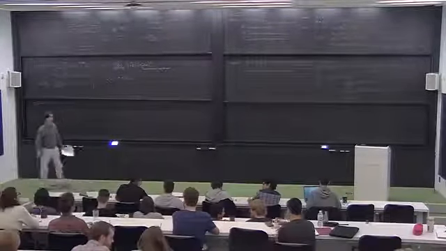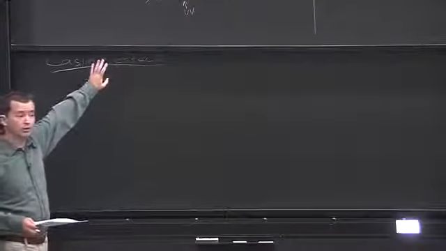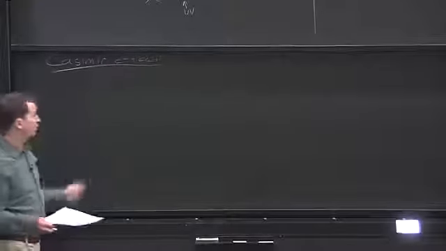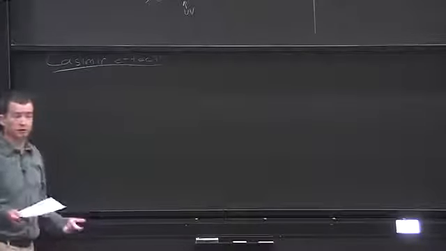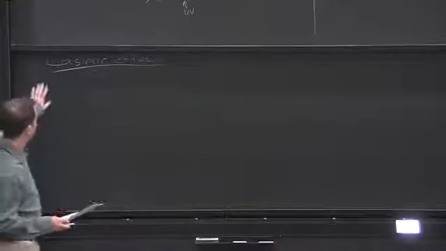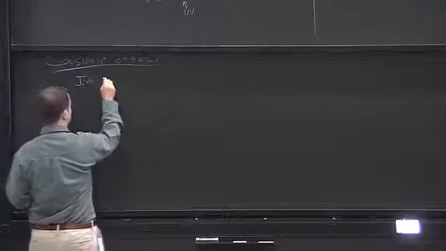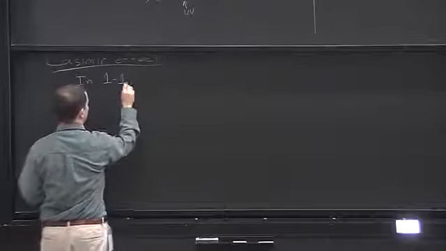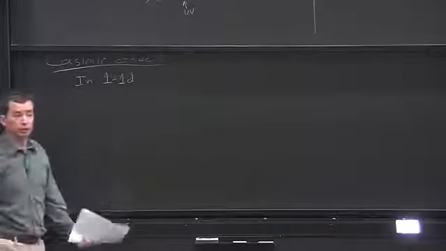Okay, so the value of the vacuum energy is not something we can directly observe. But in a sense, there is a way we can measure the effects of the vacuum energy. And that's through something called the Casimir effect. So to illustrate what the Casimir effect is, let's work in 1 plus 1 dimensions for simplicity, one space and one time dimension.